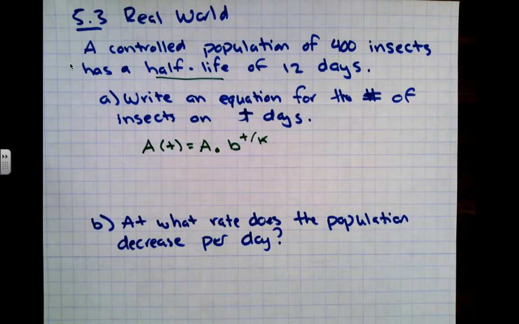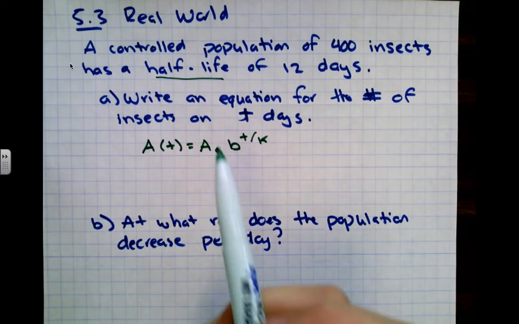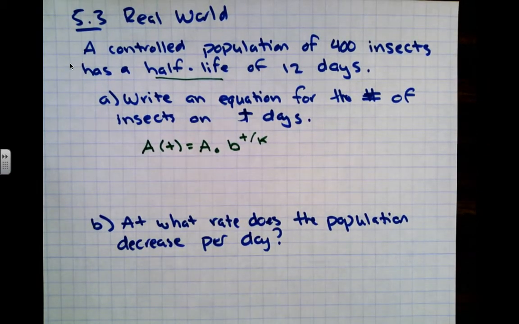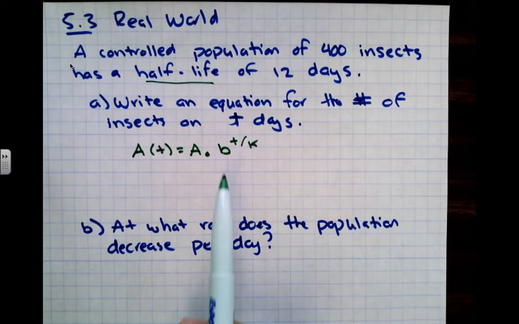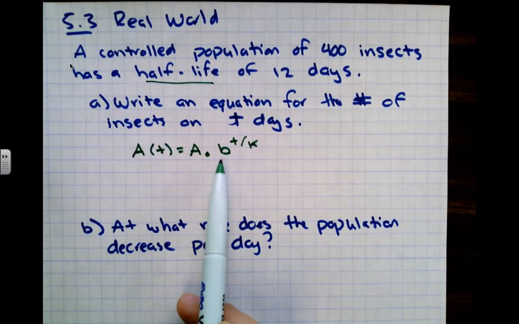First thing we want to look at is really what equation we are going to use. We're given a bunch for exponential growth, decay, compound interest. Anytime that we see the word half-life, that's going to be a trigger for two things. One, that it's exponential decay, because you're talking about a population that decreases to half of whatever the original was in a given amount of time. That given time is 12 days here. The formula is going to be the one written down, A naught times B to the t over k.